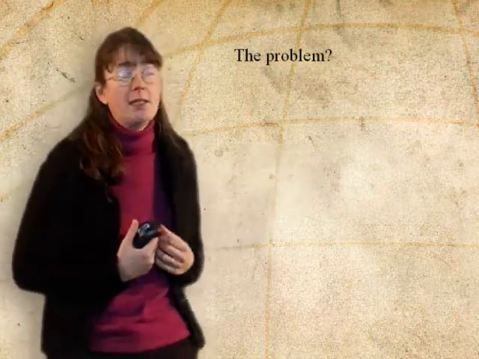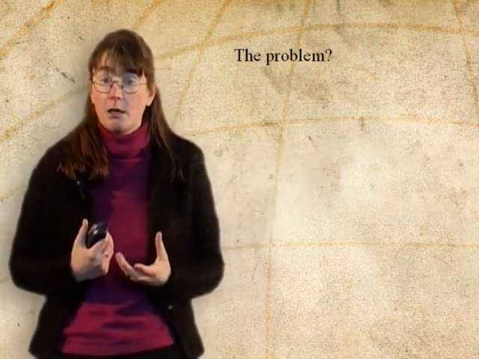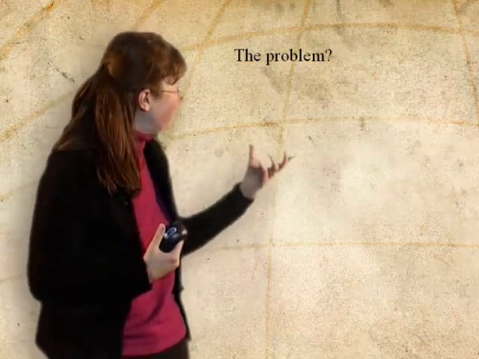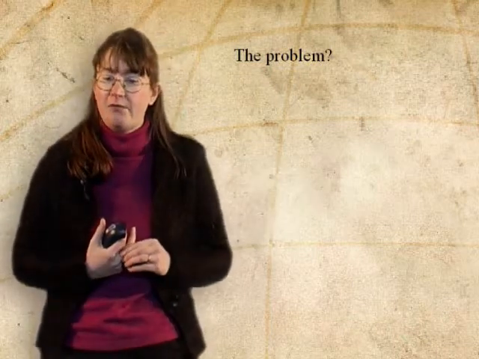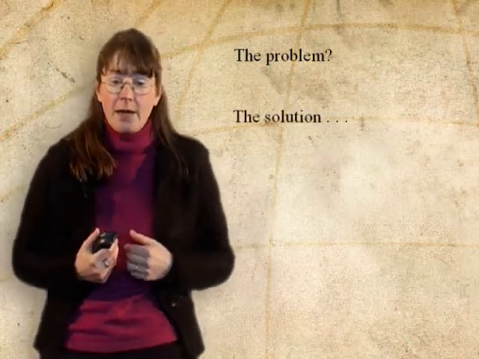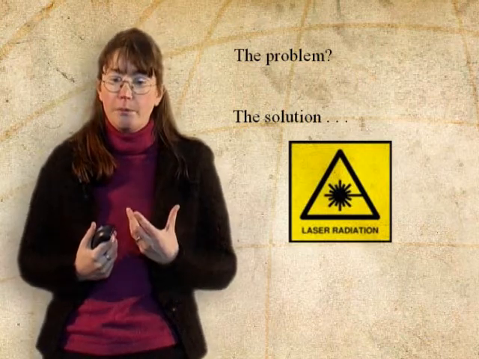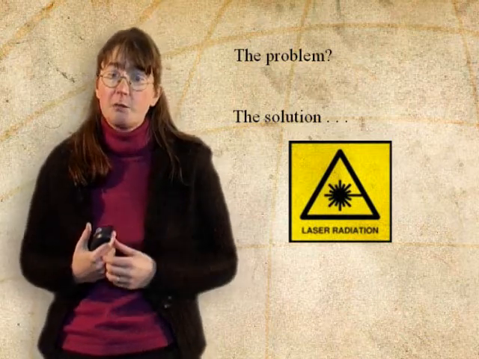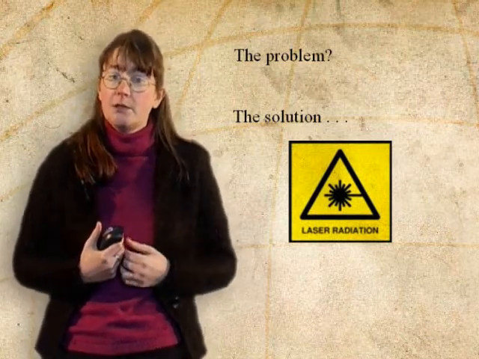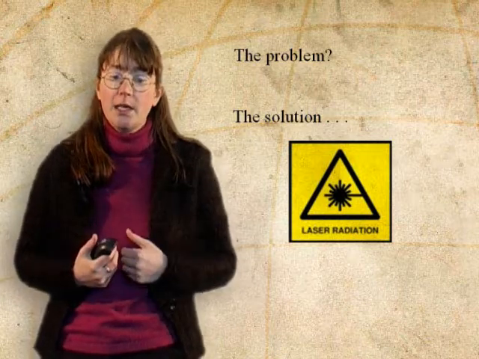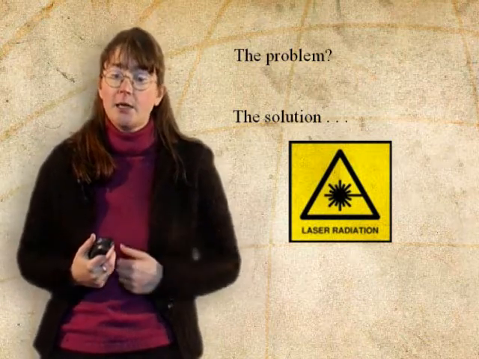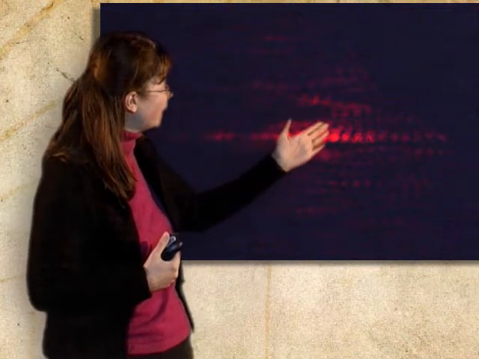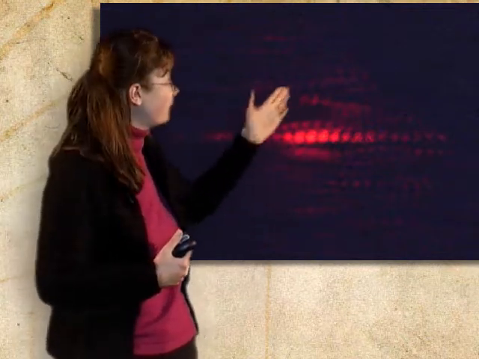Which meant that originally this experiment had to be done in a dark room, and what we saw on the screen was very faint. Nowadays, we use lasers which produce an intense, coherent beam of light, so when we do the experiment in schools, we don't need to use a single slit because the light that we're using is already coherent. And this is the pattern that you would see from a laser. You can see that there's a central bright spot and a number of interference fringes.